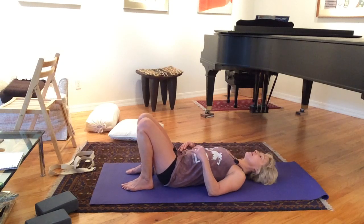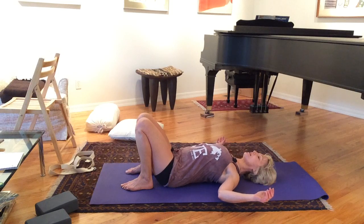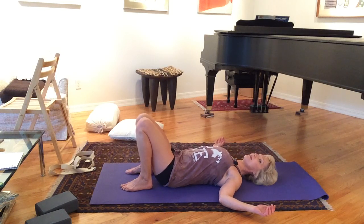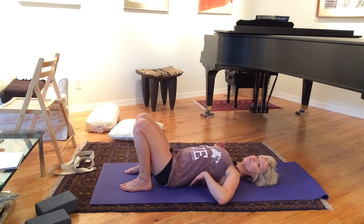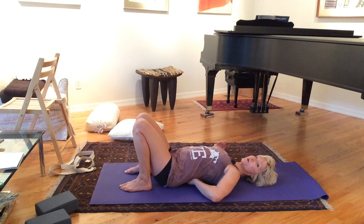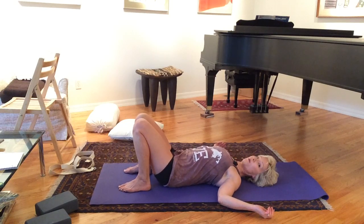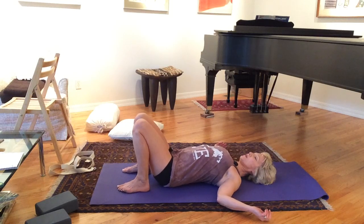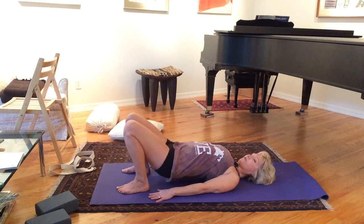I'm going to see how I'm pushing with the back of my head to lift my chest up. I'm going to tuck my shoulder blades towards each other and down, and then I'm just going to set them down on the mat so that they are flat. So I've got a little room underneath my lower back. And you can do it that way, or you can flatten your whole back out. That's up to you.